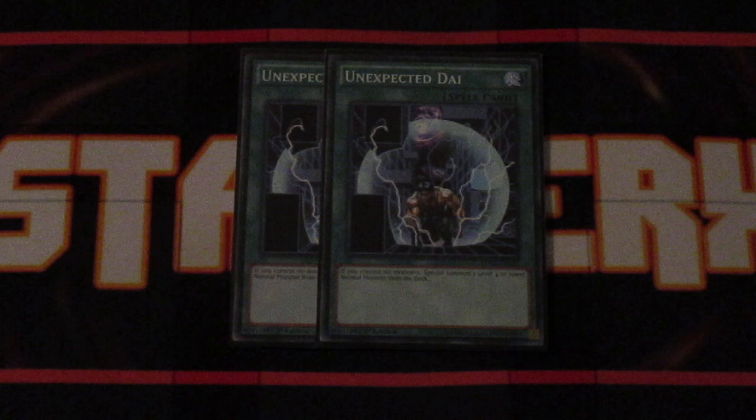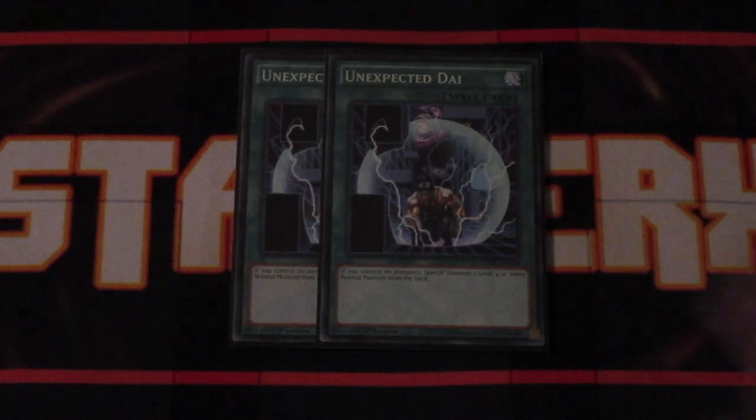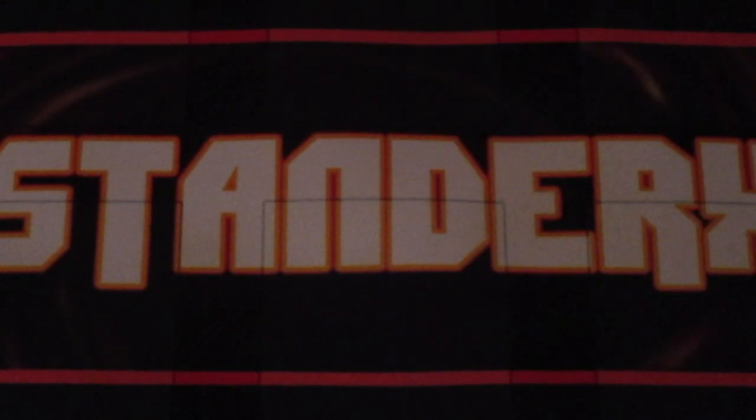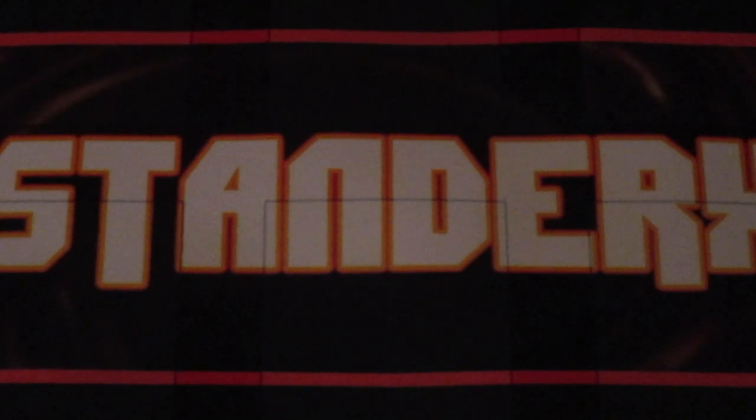Next up, 2 copies of Unexpected Dai. Special summon a vanilla monster from your deck onto the field. Really easy. It's 1 vanilla monster, but hey, it works. And then of course we have 1 copy of Upstart Goblin. 39 card deck, this deck doesn't mind giving your opponent an extra 1,000 life points.